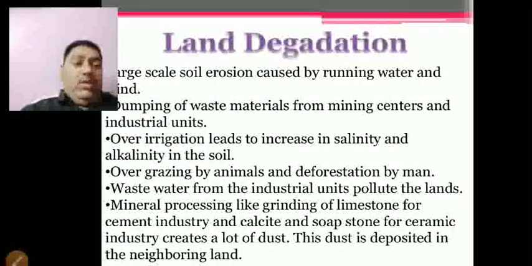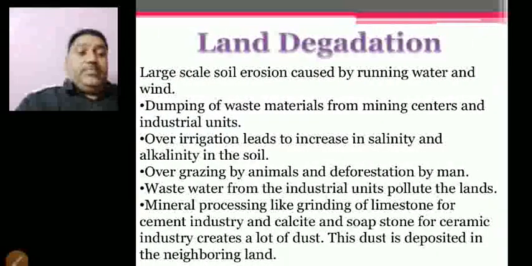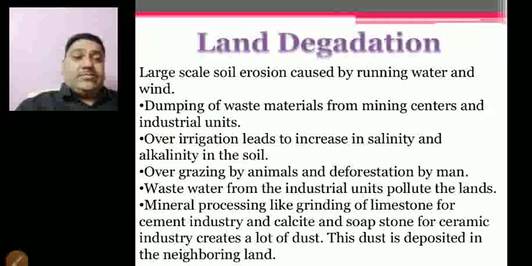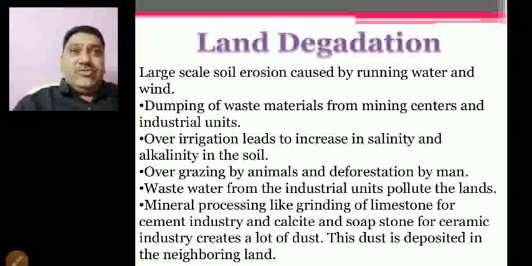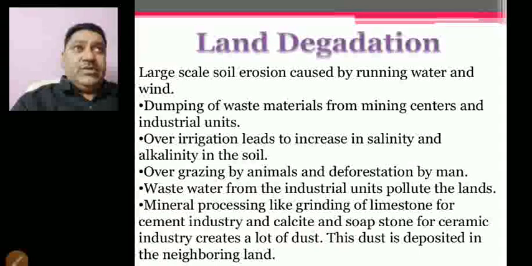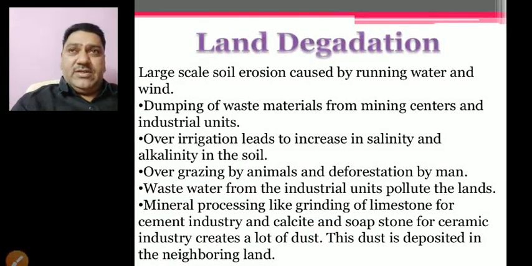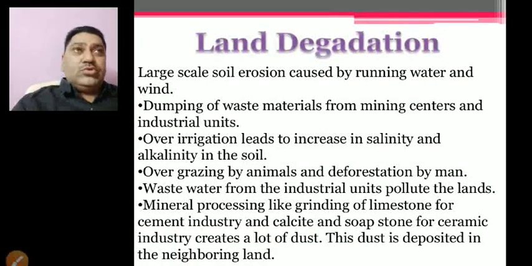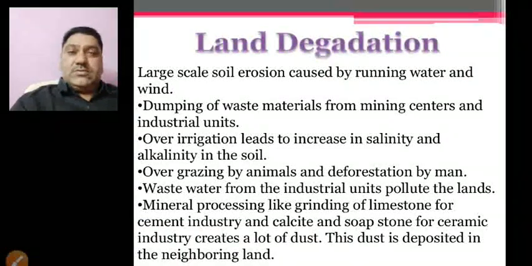Next, as specific examples of resource, we have land as well as soil. Now land is very important resource. Land supports human life, wildlife, plant life. Especially it supports economic activities like transportation, communication, industries, etc. So land is a very important resource.